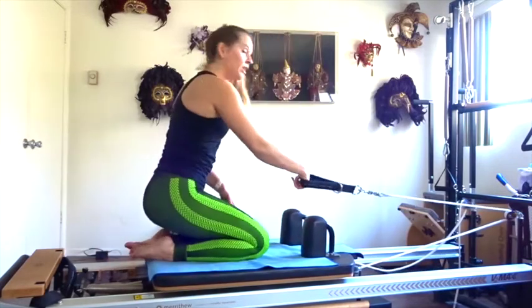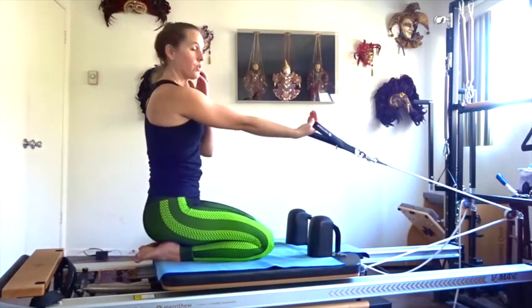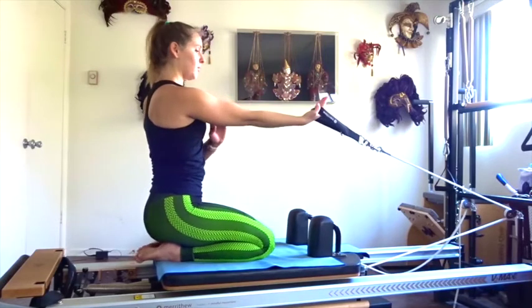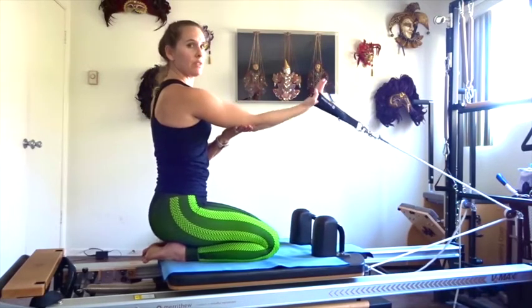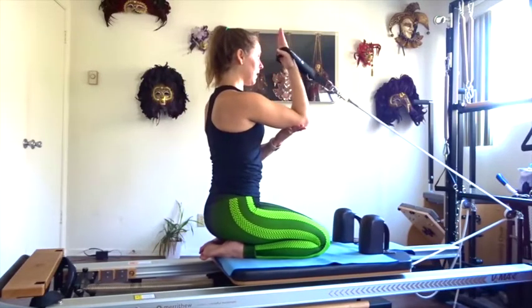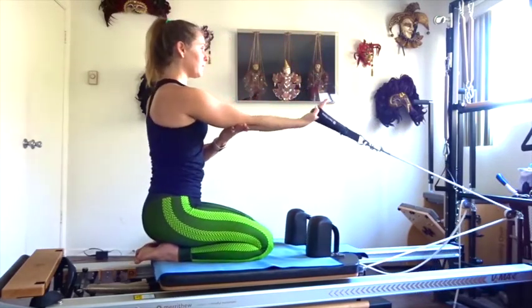Come up, gonna go on to a kneeling position. We're gonna do single arm biceps. Extend that arm long, I have my elbow in line with my shoulder. I'm gonna actually place my hand underneath my elbow just to give a little support. Pull it in and extend out. Instead of tall three, that's fine.